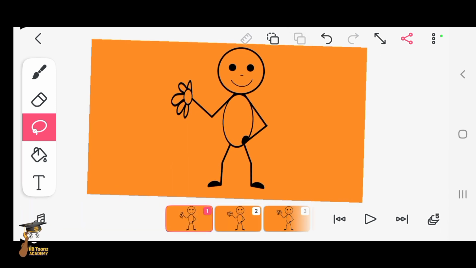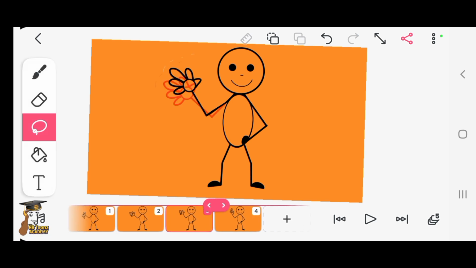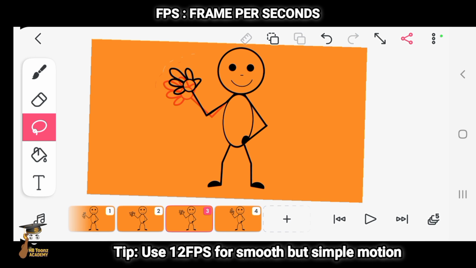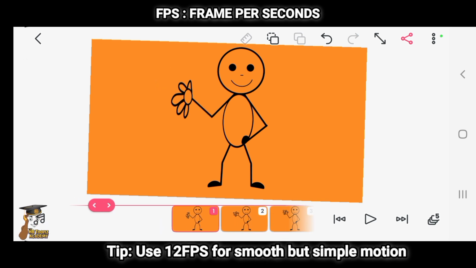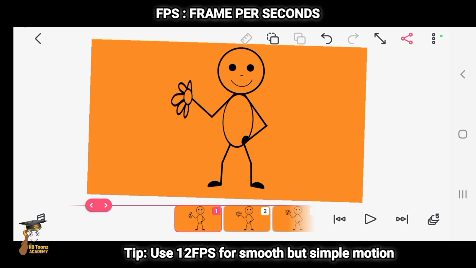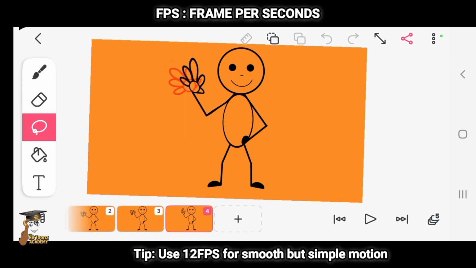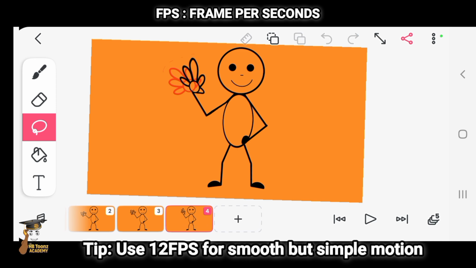So we're done. The next step is to duplicate these frames so that we get the looping action and smooth action that we want. Now we have the first movement from left to right, so I have to duplicate it for the action to be repeated from right to left.